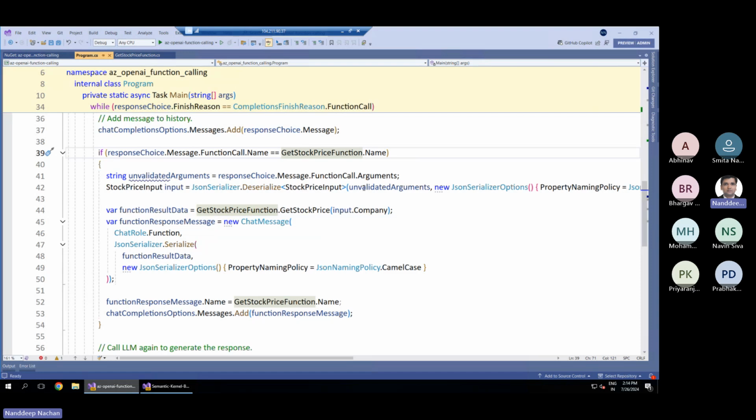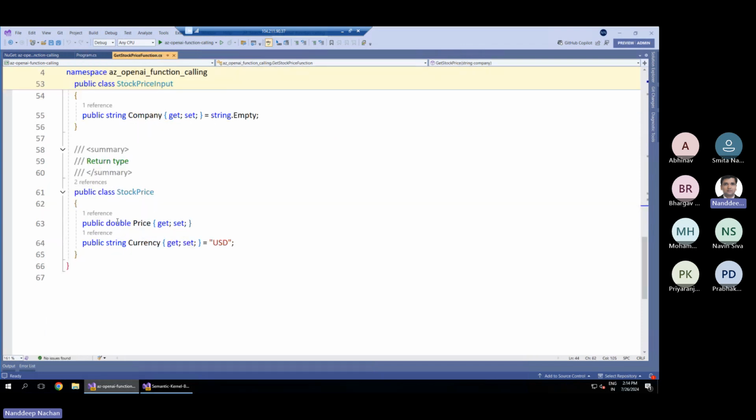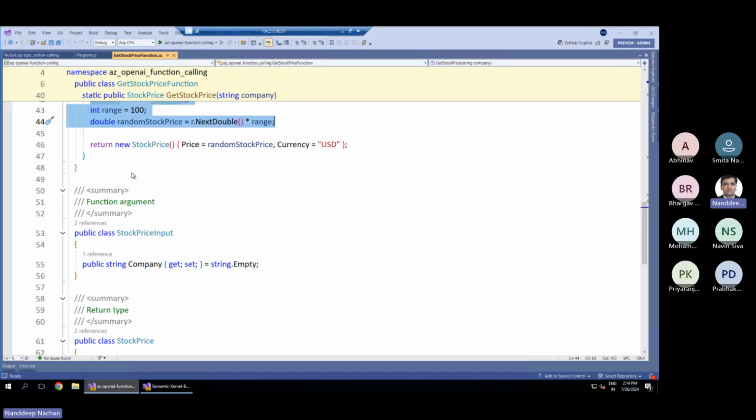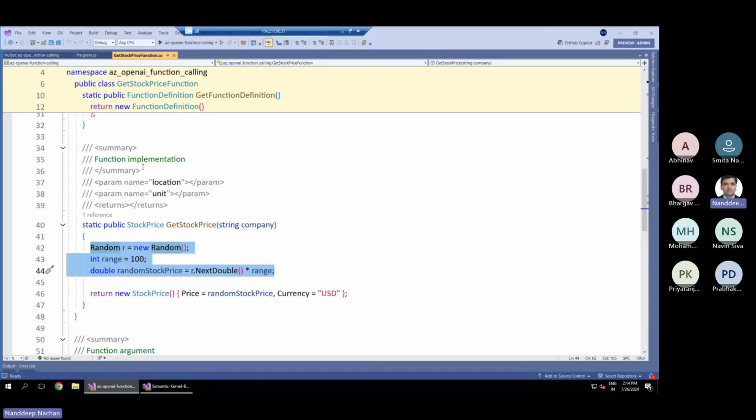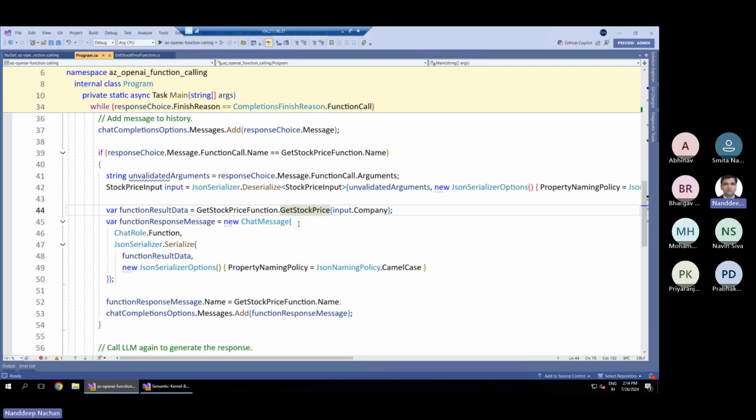From here you can see that we are formulating all those parameters to be passed to that function definition, and then we simply call the get stock price method. This is the method we just implemented, which is just a dummy method as of now. We call that function, and then we get the entire output from there.